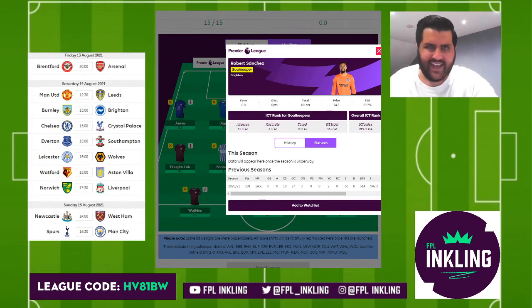For example, an Alisson or an Ederson, because if you look at the disparity in points, they'll probably get an average of around 160, so about 140 to 180. I've never seen anything higher for a goalkeeper. If you look at it from that perspective, yes, they have the advantage of keeping more clean sheets. However, from an FPL point of view, look at the points you get for saves: every 3 saves a goalkeeper will get 1 point.